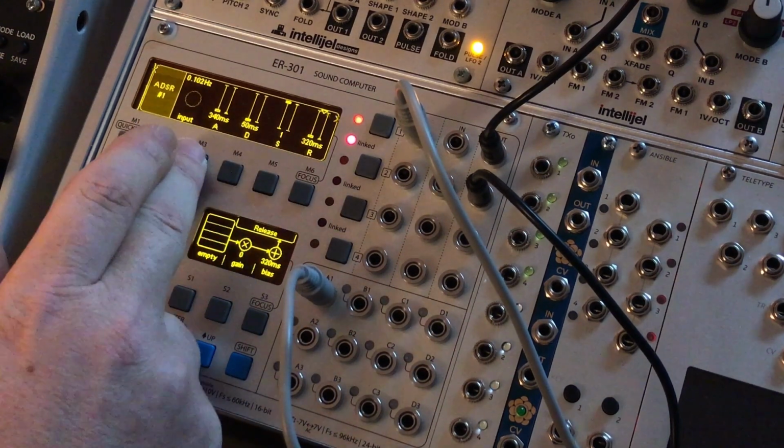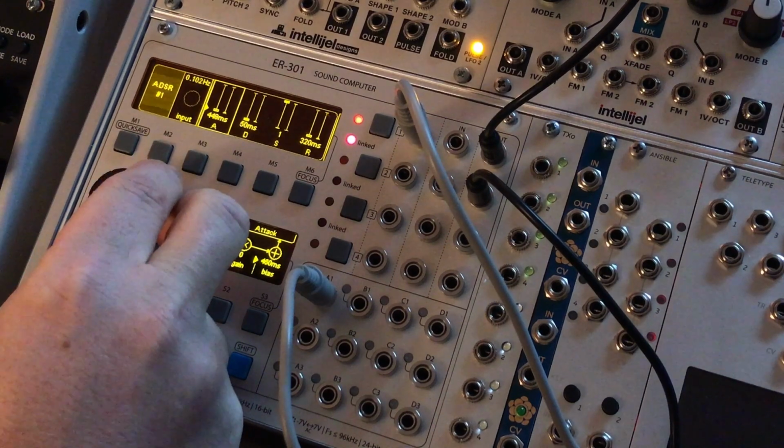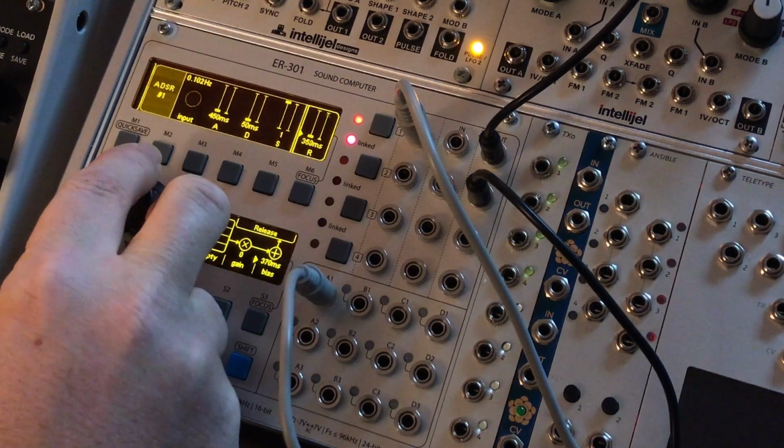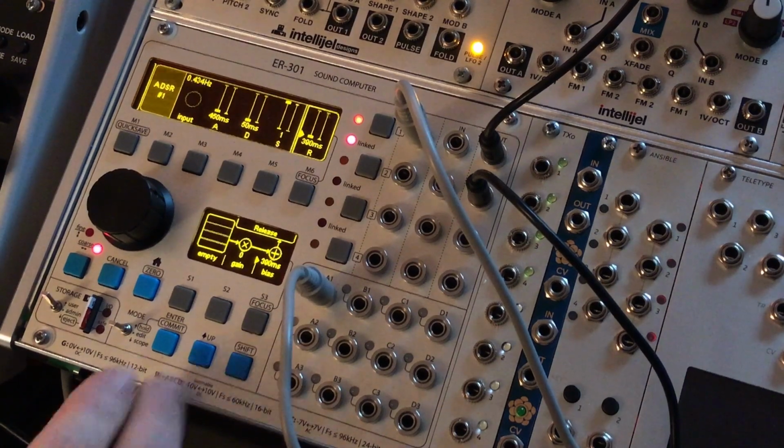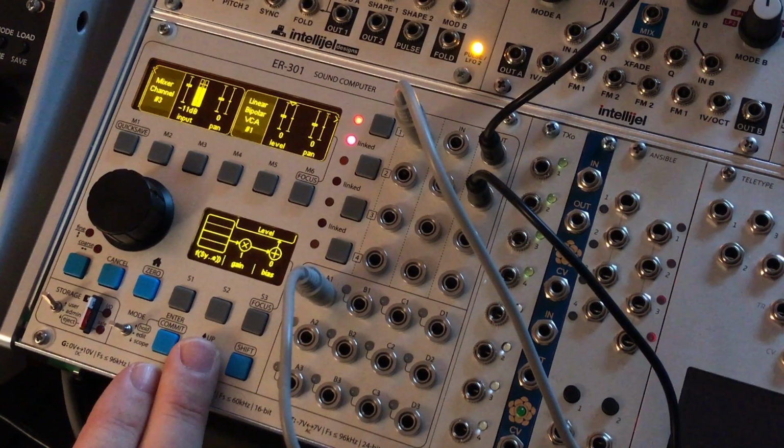I think I'm just going to adjust this ADSR envelope just a little bit more. Maybe give myself a little bit more attack, a little bit more release. Cool. So I think that's pretty close to the sound I had there. I can't get it exactly, I guess, but we covered a few techniques here, just to review.